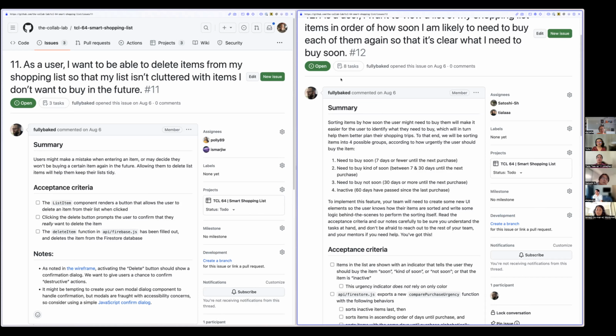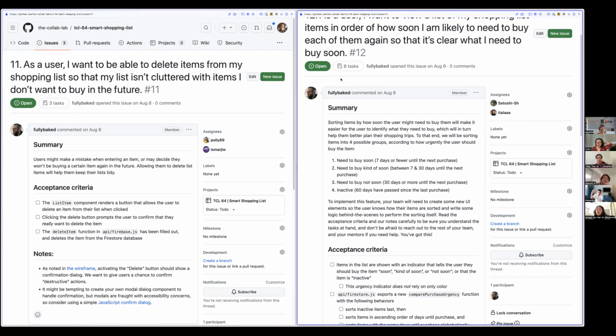Oh no, how I think about this is you have all the items and each item says soon. All the items that are soon are next to each other, then all the ones that are kind of soon are after those.